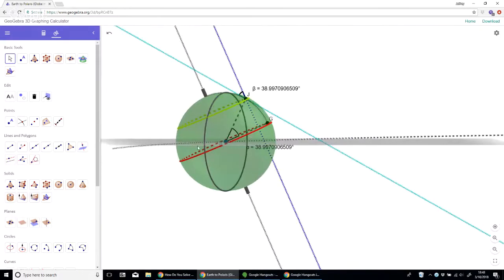So because we have the equator here tilted 23.4 degrees, we also have the North Pole and the South Pole, again, tilted 23.4 degrees. This gray dashed line represents the direction to the star Polaris, the North Star. It is, for all intents and purposes, directly above the North Pole. So a person standing up here at the North Pole would look straight up, 90 degrees up, to see Polaris.